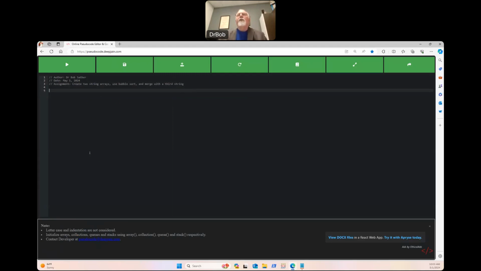So the first thing we need to do in our program, we start out with module main. Just like a Java program, module main. All my main modules, all my main systems are going to be called modules. I could call them functions, but what I'm going to do is call all my subroutines functions. So my main module is going to be module. Okay, and then we're going to add some things.